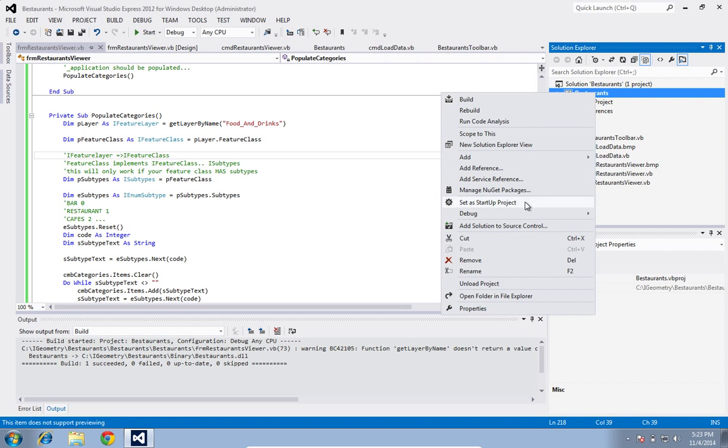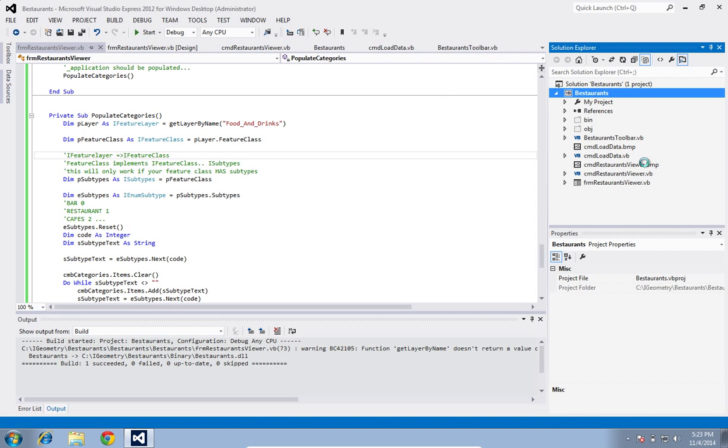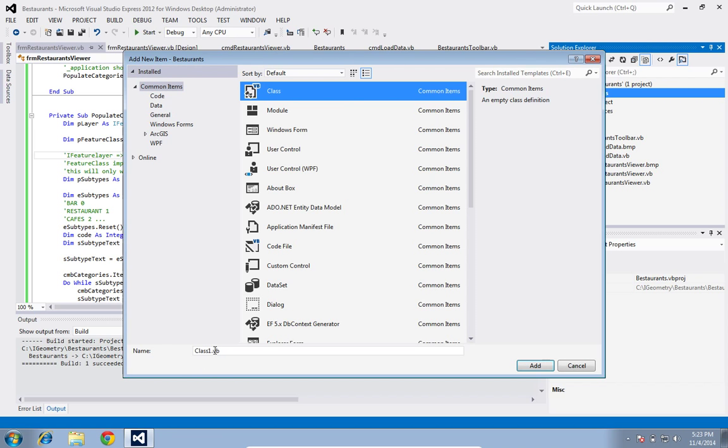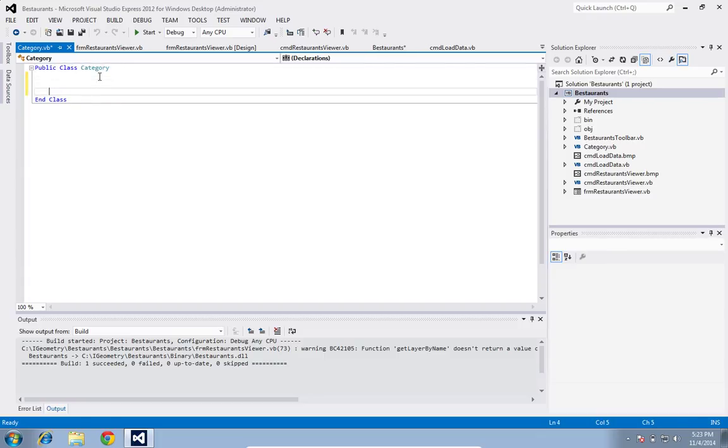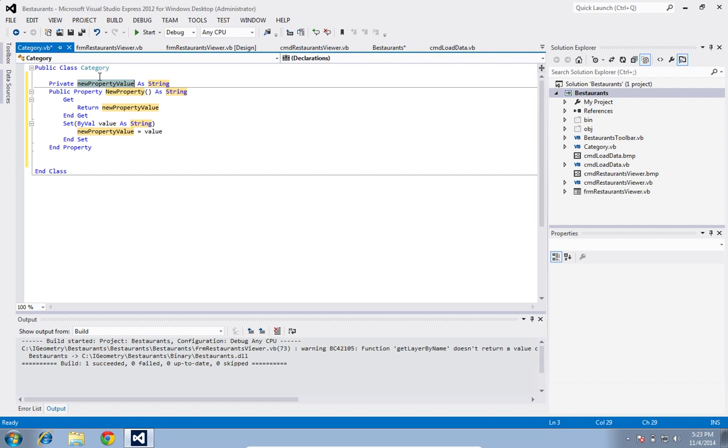First of all, let's add a new class. Let's call it category. Category or restaurant category. Yeah, category is good as well. So category, I need 2 pieces of information here. I'm gonna add 2 properties. The first property called category name. So this is a string. Did I not explain this, guys, for you? Sorry. I think I did.